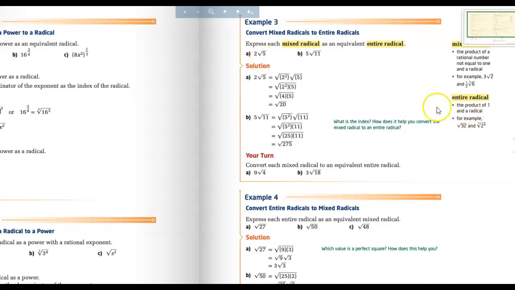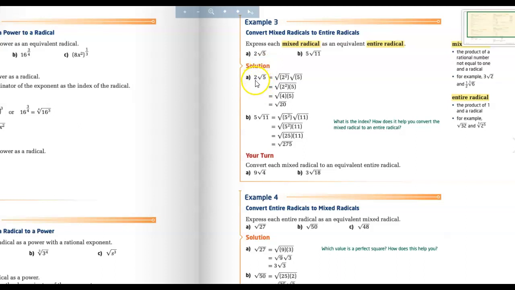Okay. The other definition you need to know is an entire radical. Formal definition: the product of one and a radical. So basically, an entire radical is when there's no rational number on the outside on the left here. So look how there was a 2. So instead of having that, you can have everything in the radical sign, or this also works too, where you have this whole thing is a radical as well, right? But the entire thing needs to be a radical, where this is a mixed radical, for example. So anyways, we got those definitions out of the way. So how do we go from 2 square root 5, this mixed radical, to an entire radical?